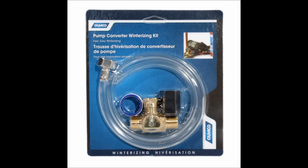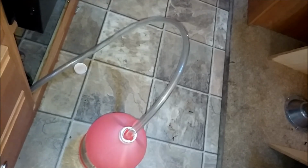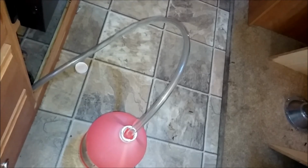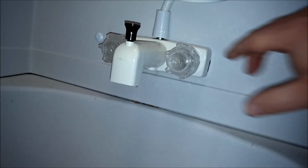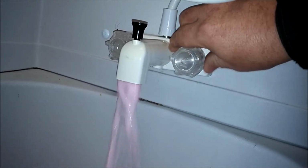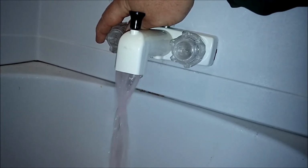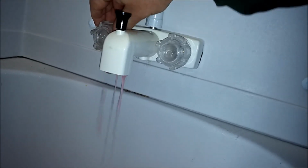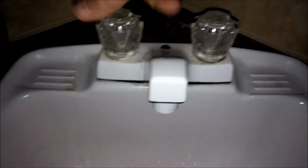This only has to be done once. Place the tube into a bottle of RV antifreeze, the pink stuff, not the blue stuff. Turn the selector valve to the tube and turn on your water pump until it pressurizes your lines with antifreeze. This will take about half of a gallon. Starting at your furthest sink or shower, open each tap until pink antifreeze appears. Because we replaced the traps already, we're inherently leaving antifreeze in those as well, as added protection. You'll repeat this at every sink and every shower until there's antifreeze in all of the lines.